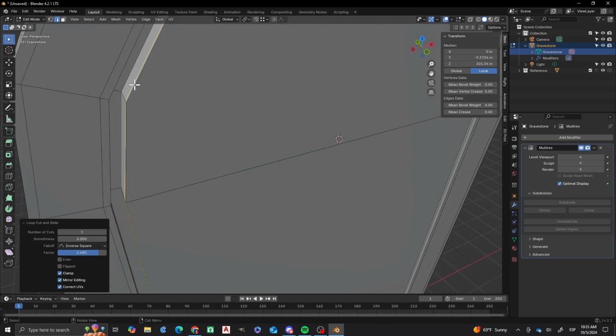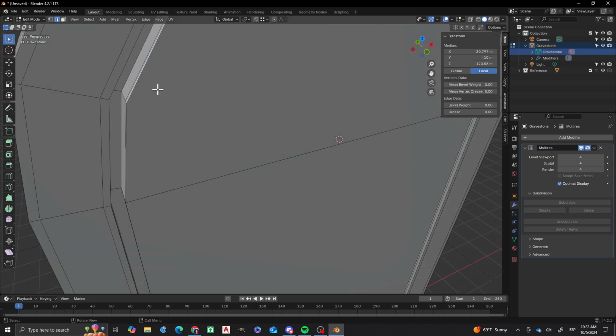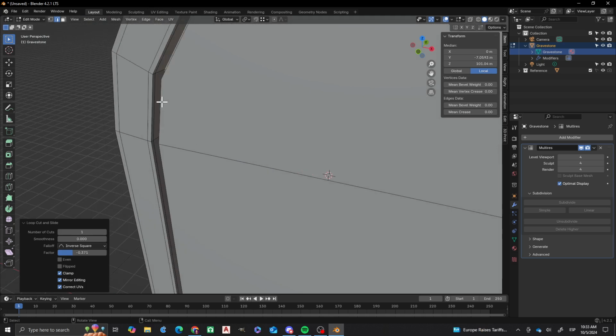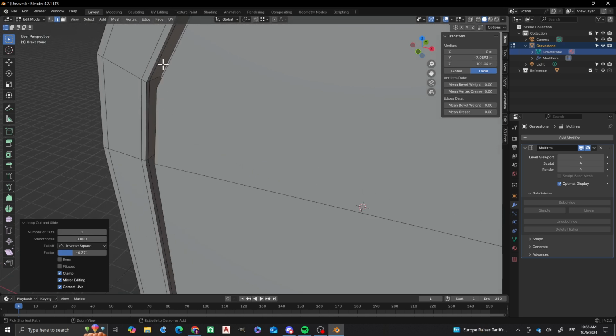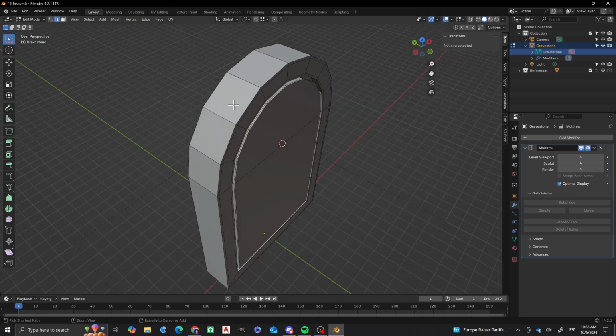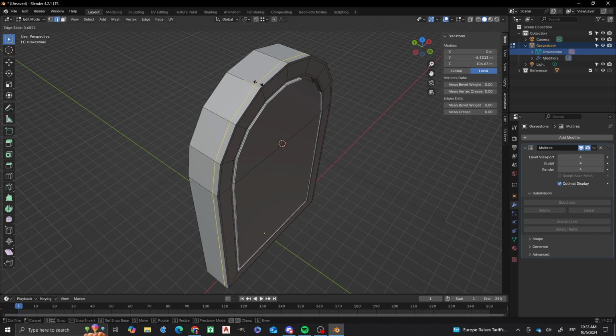I want a little bit more control on how these go, and I don't want to crease these, okay? Alright, so I'll do a few more of these.